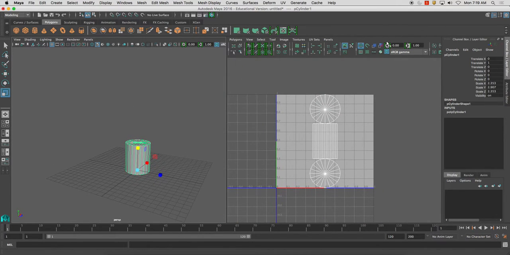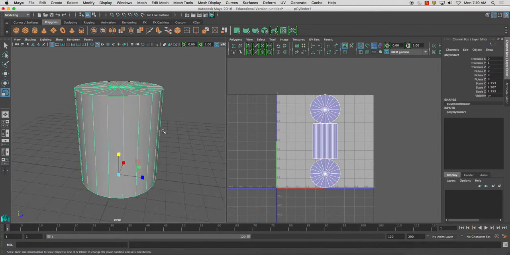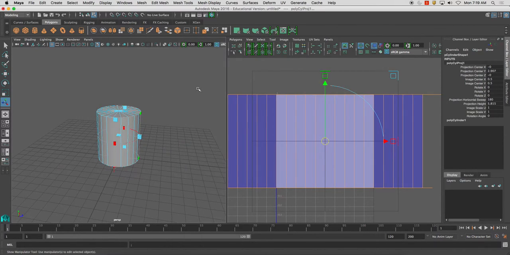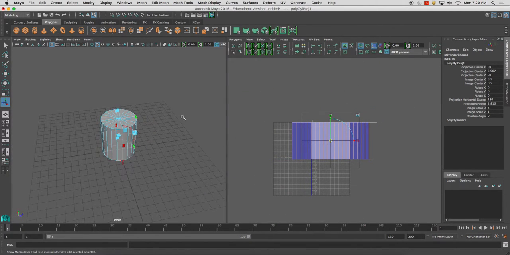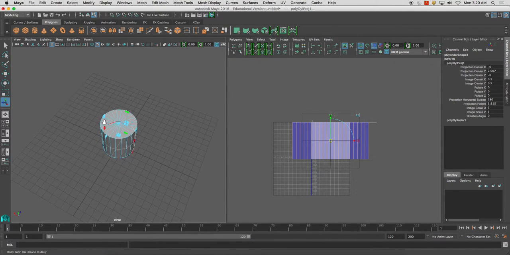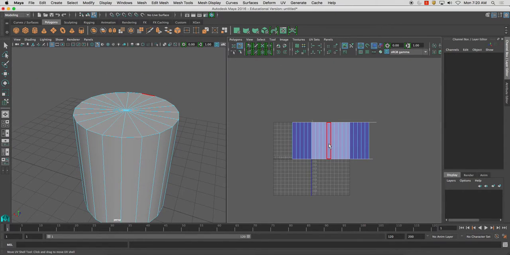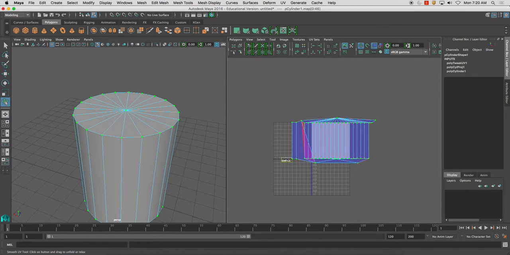The correct way to unwrap this, I'm going to make sure I hit this little blue toggle shaded UV display on. In order to unwrap this, I'm going to hold Spacebar, go to UV, and do Cylindrical. Right away you'll see this becomes a perfectly straight line, top and bottom. But if I select this and go Tool, Smooth UV Tool, and then unfold it, you're going to see it starts to unwrap and unfold really weird.